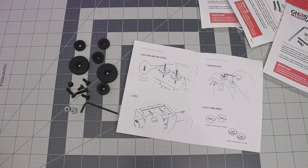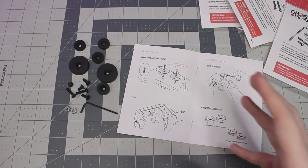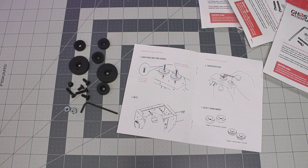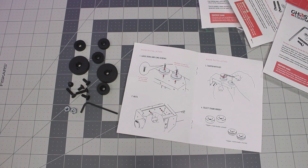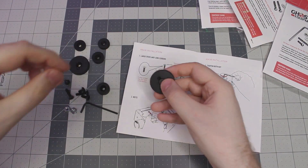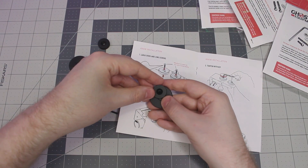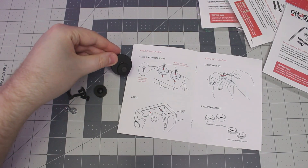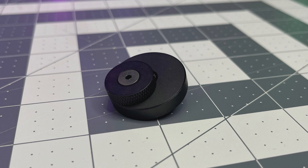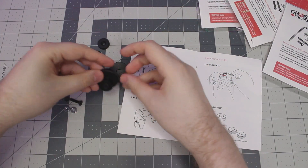The instruction manual says medium screws for use with metal bodies, large screws for resin bodies. Since we're going to be using the Max Factory neutrino wand shell, which is made of metal, let's use the medium size screws. We grab the bottom disc, pop in the medium screw, then attach the top section and tighten that up — and there we go, we've got a completed side disc for the neutrino wand. Now let me do another one with the smooth upper disc.